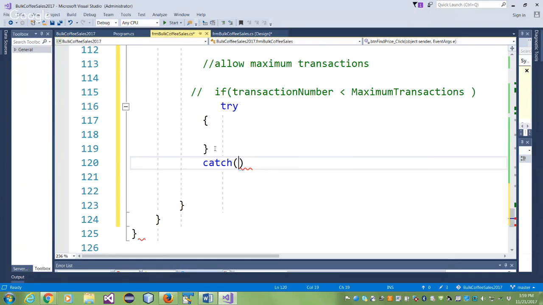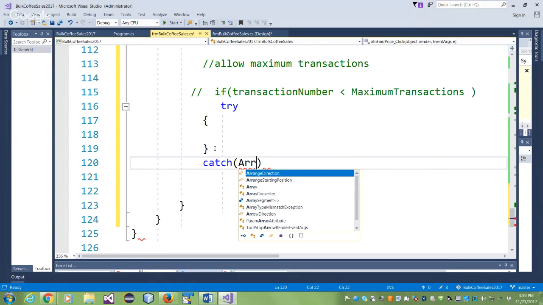Give me a minute, just because it's a little different. I could be absolutely right, I can't remember now what it is called. Java calls it index out of bound, right? What does C# call it? Okay, let's try.